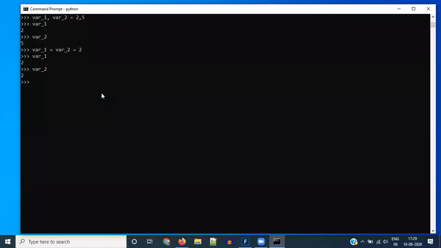And so these build upon the ideas that we already know of simple operations, but they're just ways to make things simpler and to reduce the number of lines of code that you have to write.